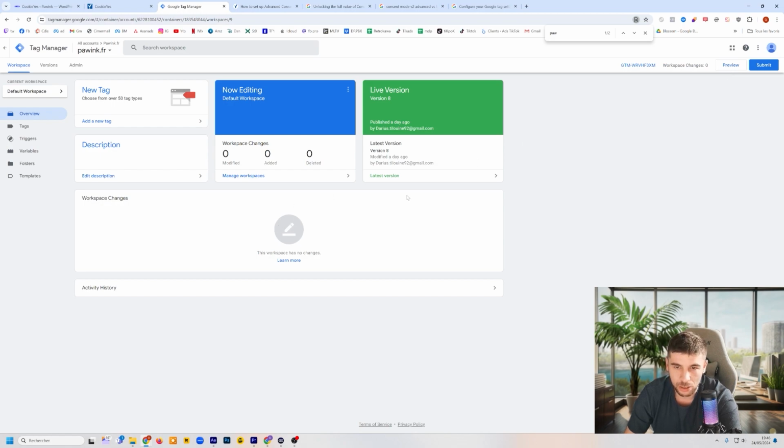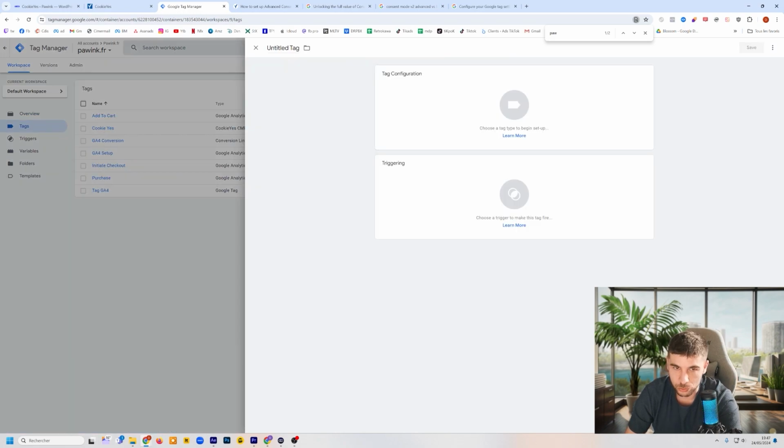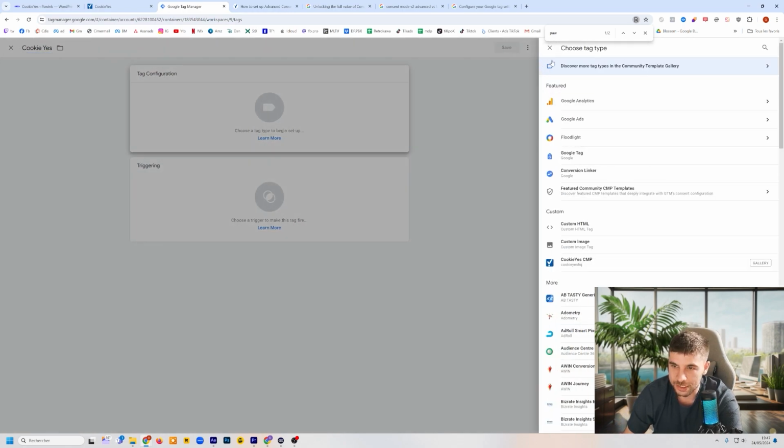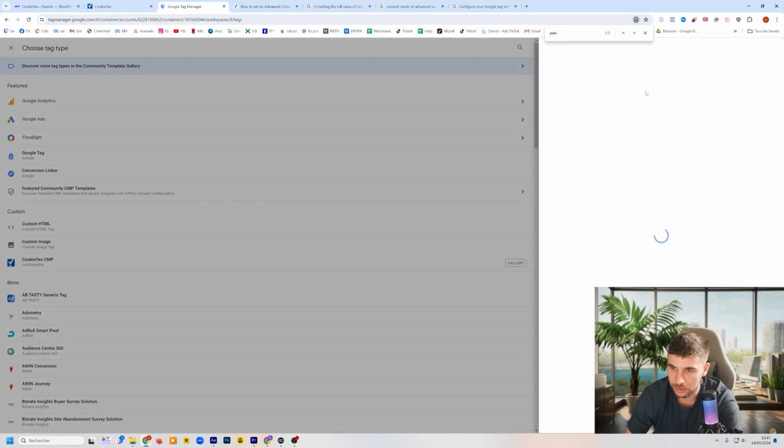Now we need to create a tag, which I called a variable by mistake, that will contain the CookieYes template. To do it, we will click on create a new tag. We will call it CookieYes, and we will select the first option, discover more tag types in the Community Template Gallery.